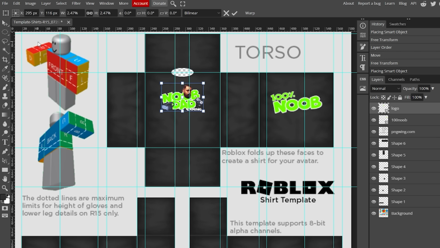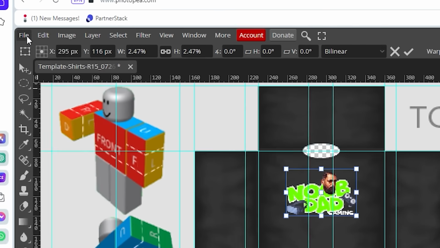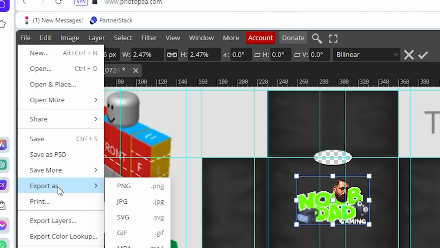Okay, we are good. We're ready to go back into Roblox, but before we do that, of course we need to export the project. Let's go to file, let's go to export as, let's go to PNG. Remember what I said about PNGs?